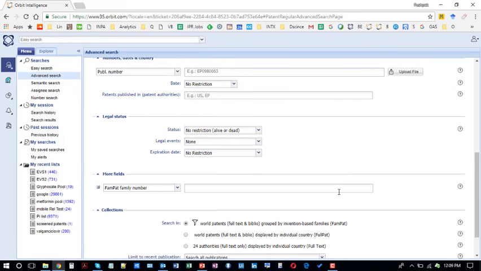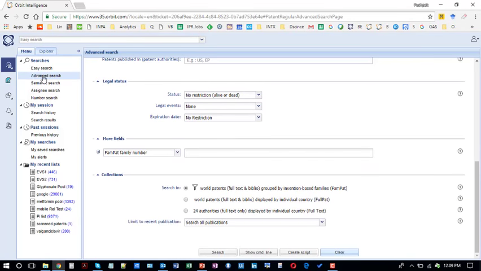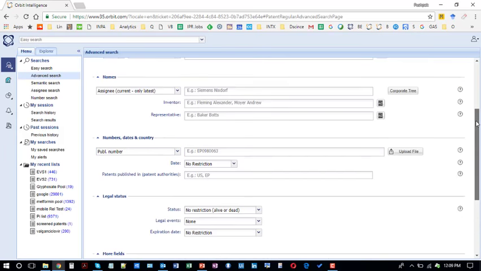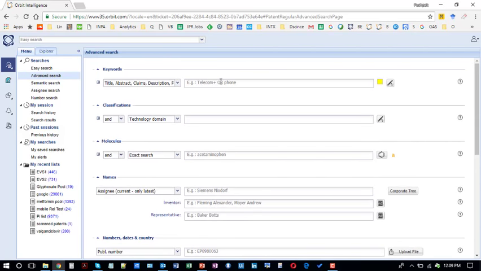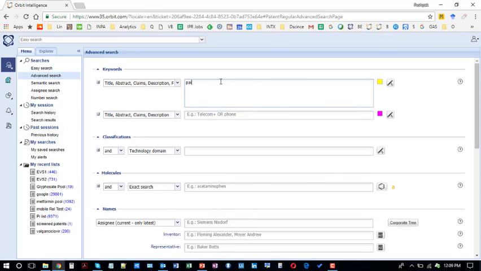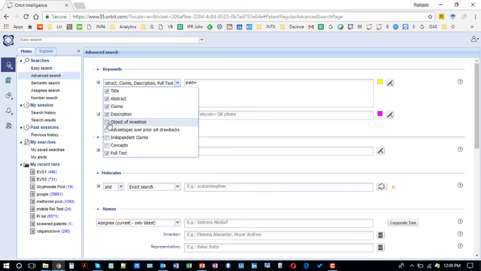Active mode, let's say we perform a search wherein we go to the advanced search page and patents. In advanced search we decide we are looking for a molecule, and that molecule has a keyword in a patent wherein pain is written in any of the areas, which is title, abstract, claims, descriptions, and concept independent claims.